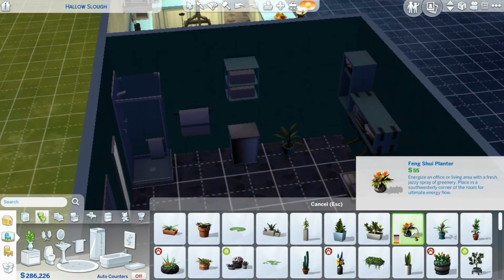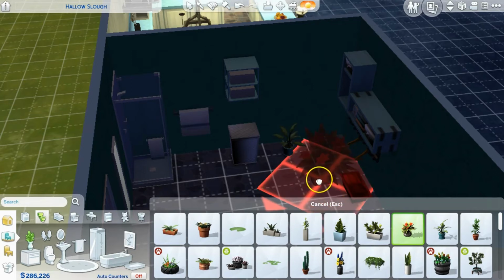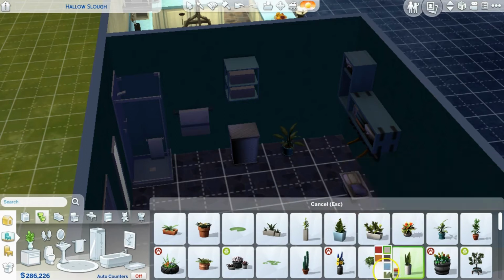So I'm just going to add a plant or two before I put the door in, and I've just figured out how to make it bigger. So you need the little bracket, so if you want your plant bigger than it is, and the other bracket if you want to reduce the size. That's quite handy. I'm going to go for this one.